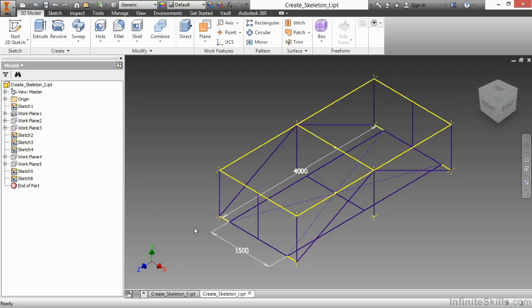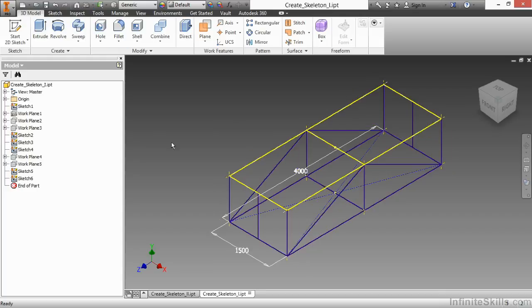Now the other sketches need to be processed as a local update from my quick access toolbar at the top of the screen to see all the other updates take place. Now what is nice about this way of building the skeleton, it's a little bit more work than what I'm about to show you, but it allows you to have just line segments to hook things together. And I did this all with two-dimensional sketches. I could have also done this with 3D sketches if I wanted to.